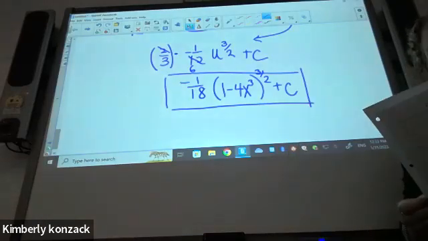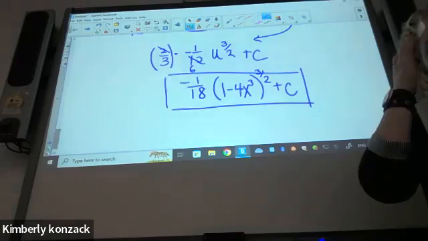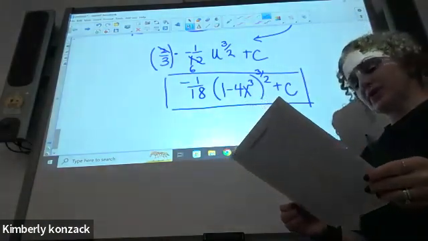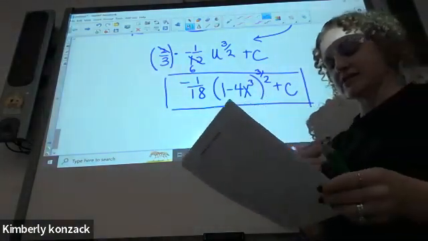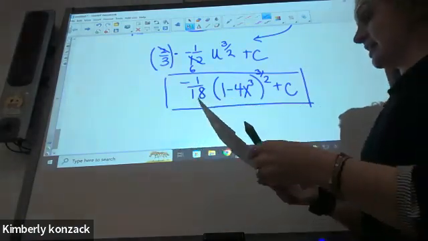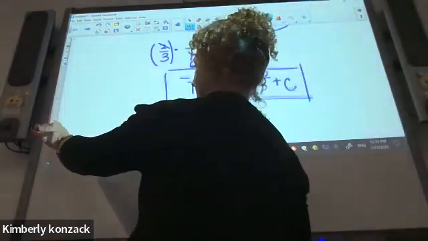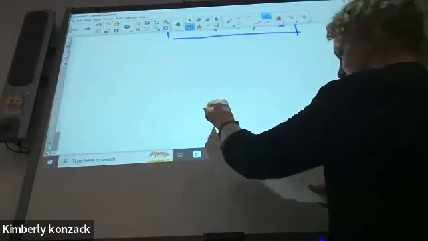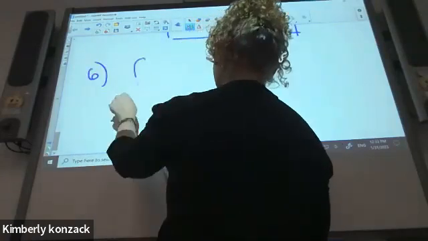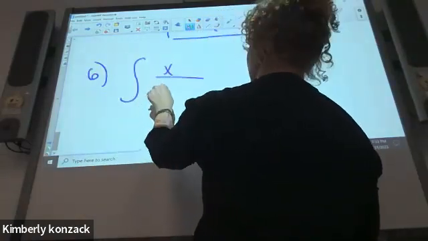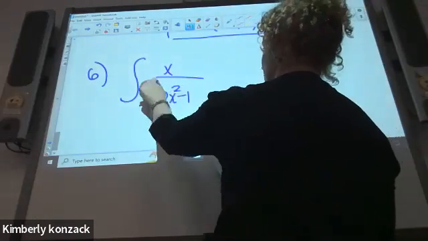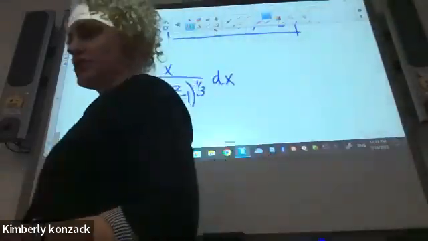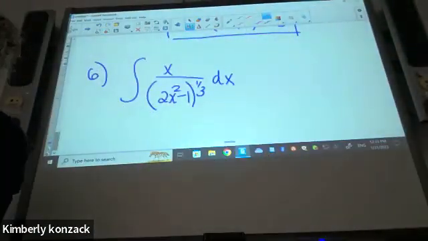Good so far? All right, I know you spotted 6, so let's do 6. Either 6 or 7 are very similar. Then we'll do a trig, and then I'll go back to one that is a little bit more interesting. All right, so this is good. So let's try number 6. The integral of x over 2x squared minus 1, I'm going to already put it to the 1/3. Is that okay? All right. So do you want to try it on your own? And see what you got.